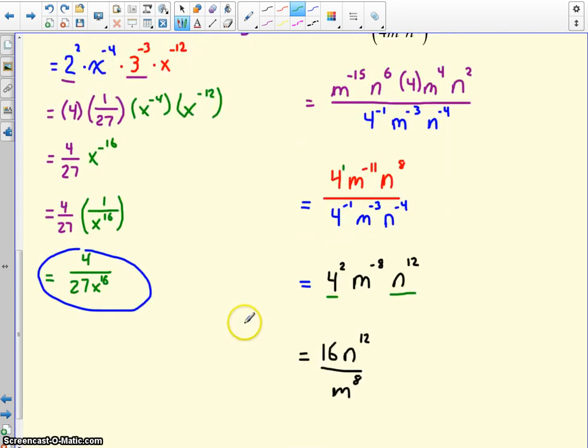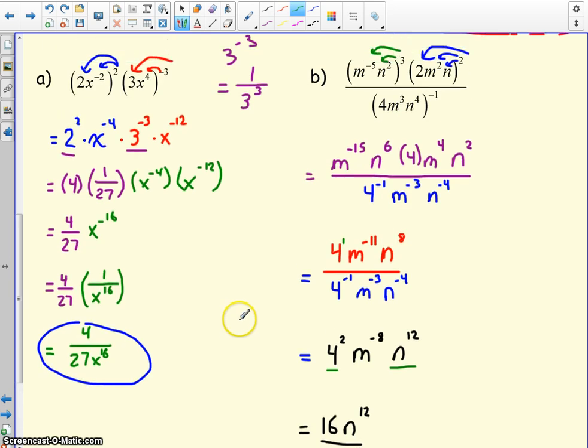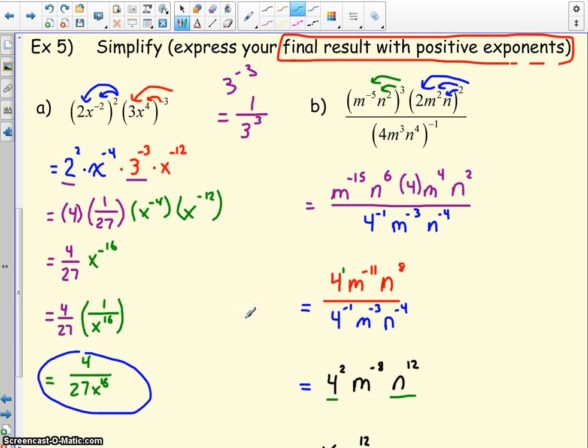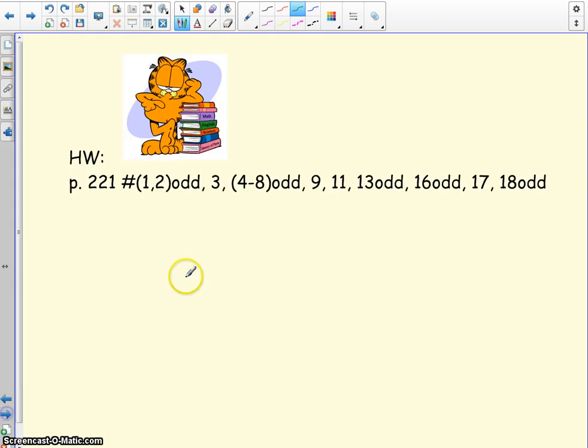Okay, so this is going to be pretty tricky, and they do take a lot of practice, but once you apply the rules a bunch of times, you'll see a lot of familiar patterns there. Okay, so there's practice there, and then next lesson we're going to look at different types of exponents again.